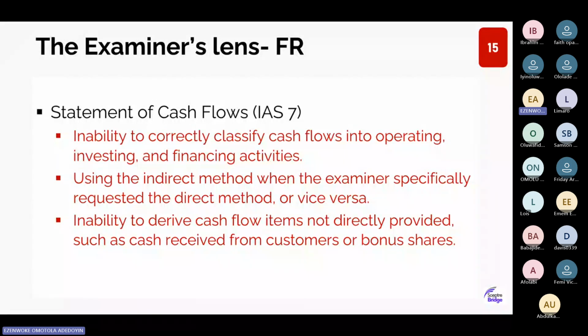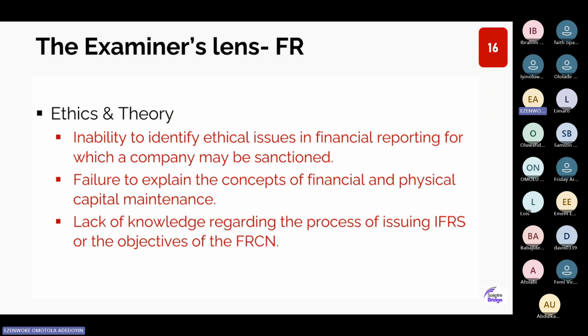One question in one diet, statement of cash flow coming out twice in the same diet, was quite interesting. So please know both methods, both the direct method and the indirect method. It's not about which one you like, it's about what you need to know to pass this exam. And of course, on ethics and theory, they are complaining that candidates are not able to identify ethical issues, and they lack how to apply them in financial reporting.